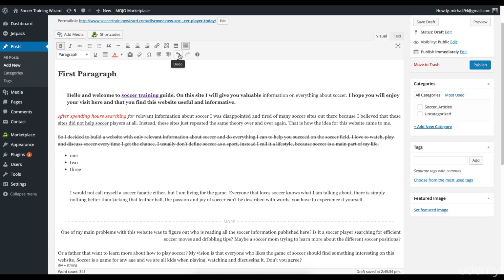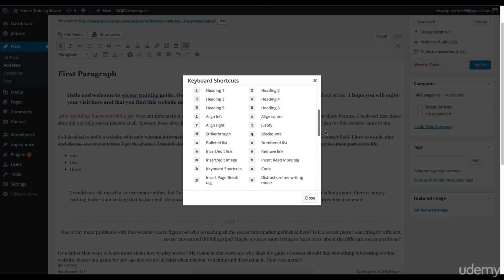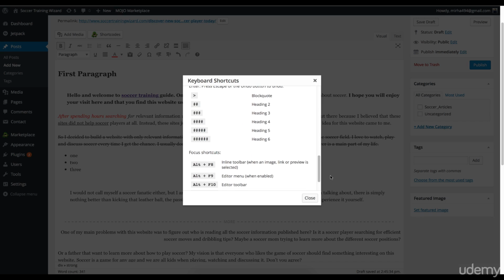Trust me, you will realize that later once you start publishing your own posts. You have also the keyboard shortcuts here that you can use while working with your post.